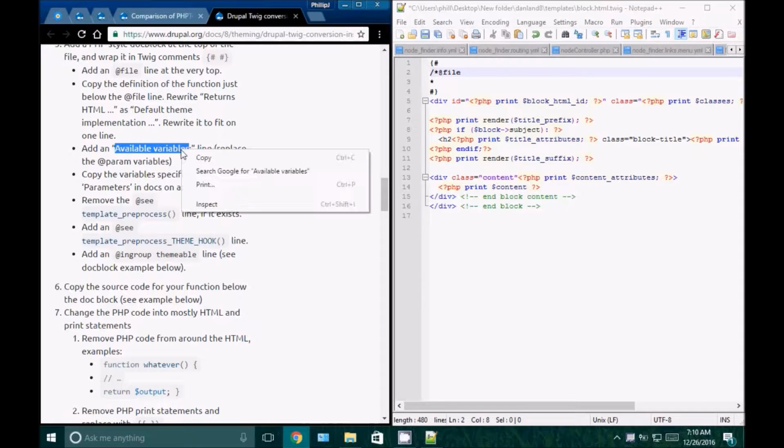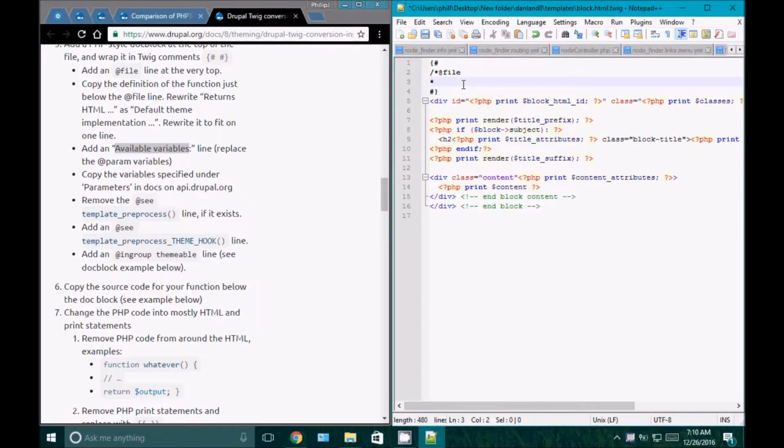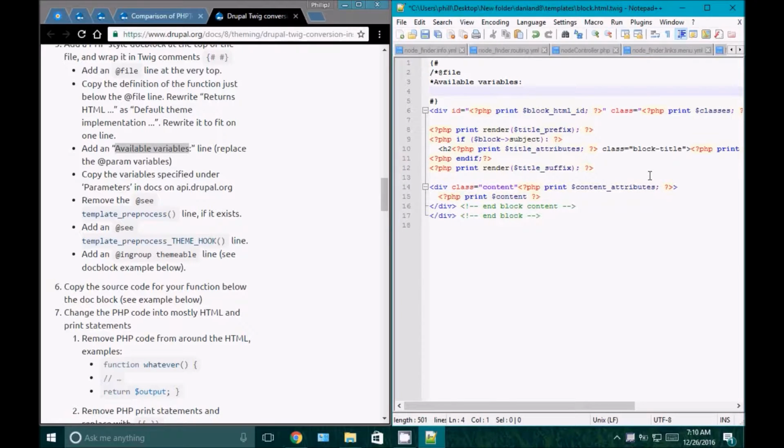Below that we'll have our available variables. And then below the available variables, we'll replace the @param variables, but we don't have any @param variables, so we'll just leave it there.